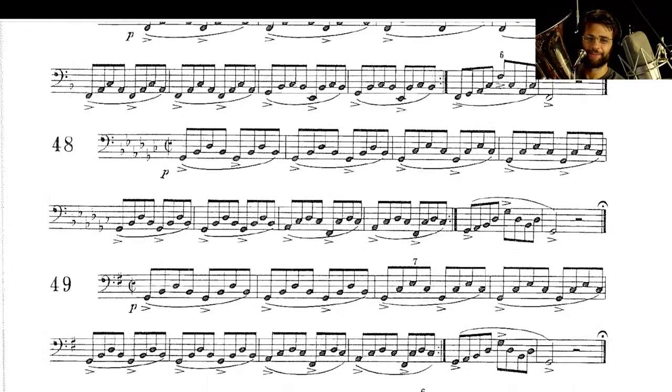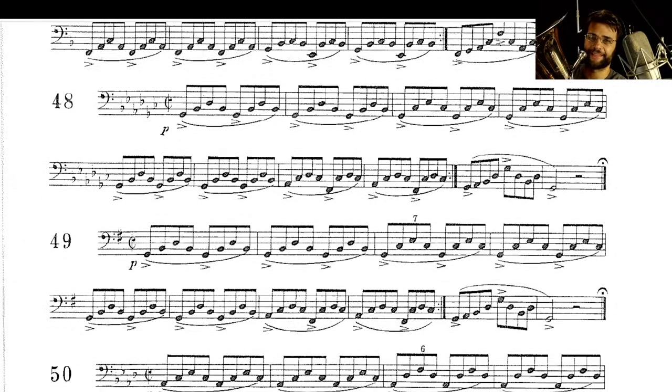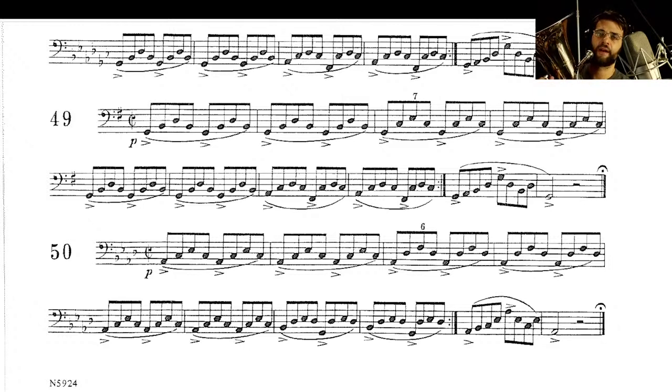Almost made it in one breath. 48. 1, 2. One breath. There we go. It's not like it's that impressive, but the idea of it is play with so little sound and so little air that what you are doing is relaxed without tension and everything's efficient.